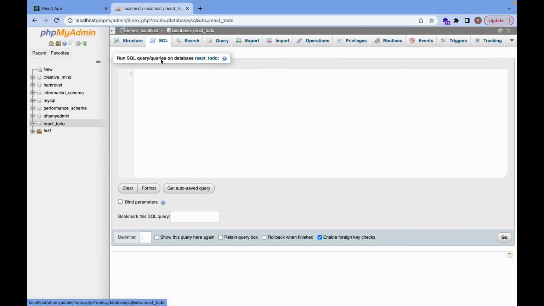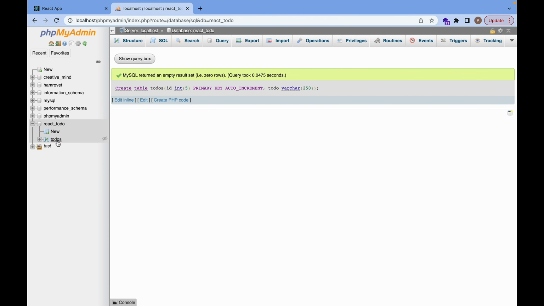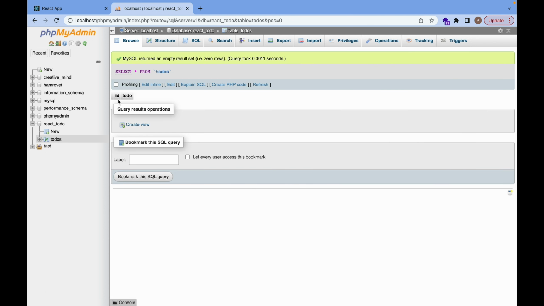If I go in here, let's go to the SQL and create a table named todos, and the ID will be int 5 and primary key along with auto increment, and we'll have the todo itself. So todo will be varchar, let's say 250 for now, and semicolon, and we have successfully created a table named todo.